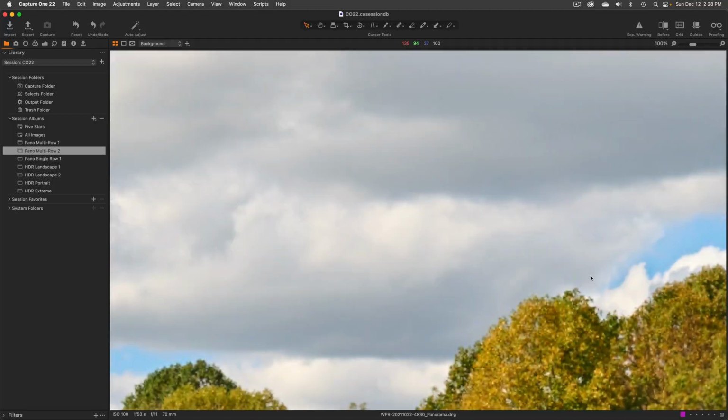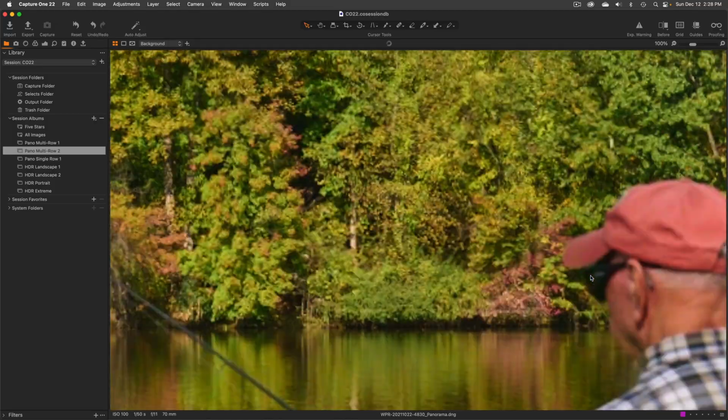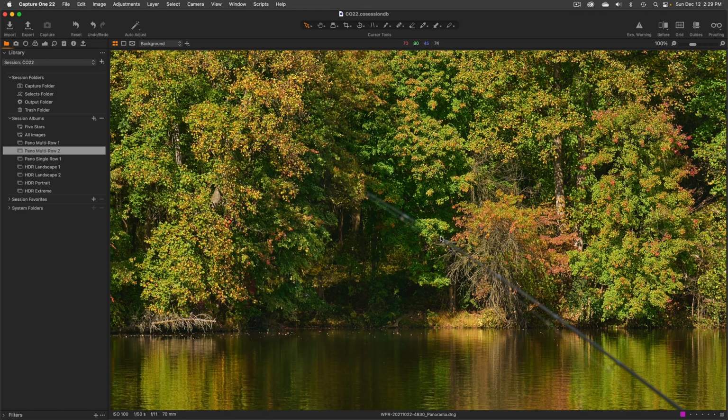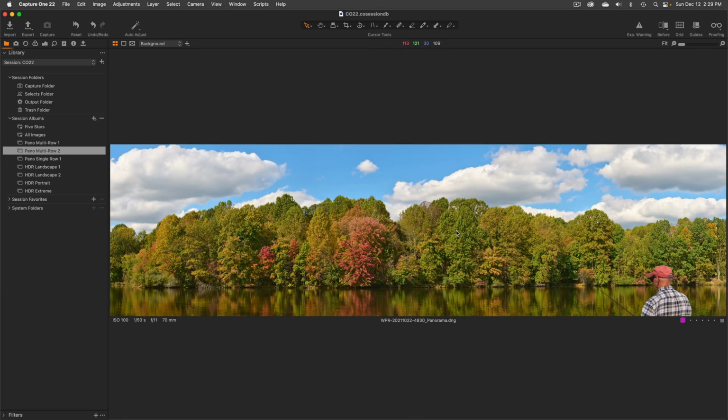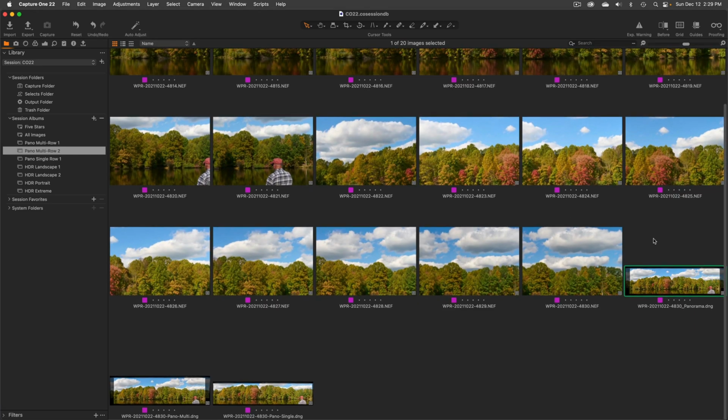Let's take a look at the fisherman. Let's come back over here, 100%. No, we still have this little missing piece of the fishing pole. It's still there. But I think this demonstrates well enough how amazing this stitch is. Like I said, it was an odd number of images. It was not an even number of images. It wasn't like 9 over 9. It was 9 over 8. And it found which row had more of the view, and it pieced them together perfectly. So I'm really very impressed with the result that they have done with this pano stitching. Just super impressed. And of course you can see how beautiful the image is.